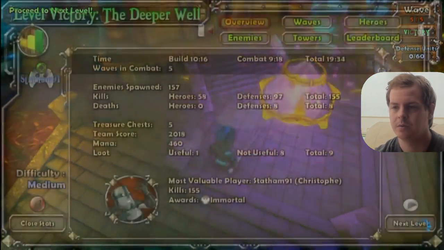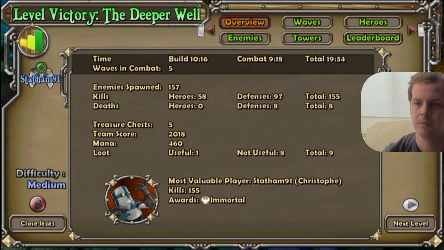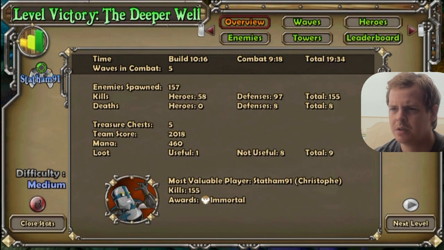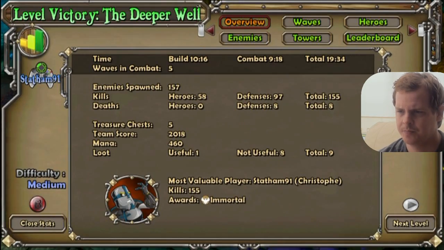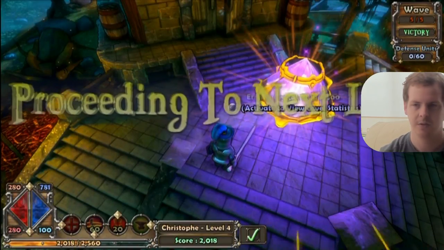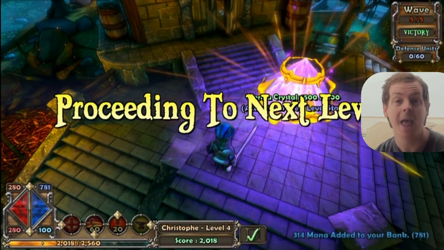Proceed to next level. Anyway, spawn 157. Obviously that was the most viable plan. Was the only one? Anyway, yeah, that was awesome.